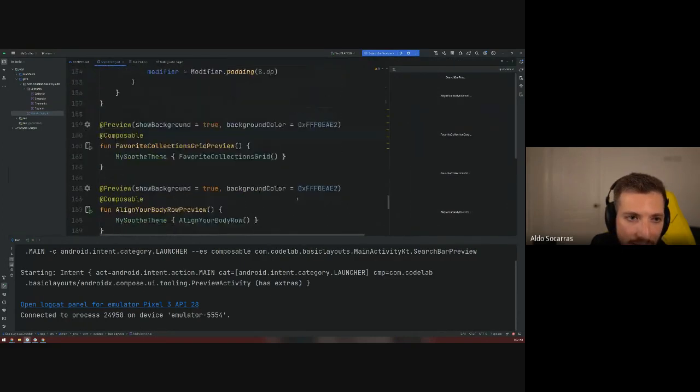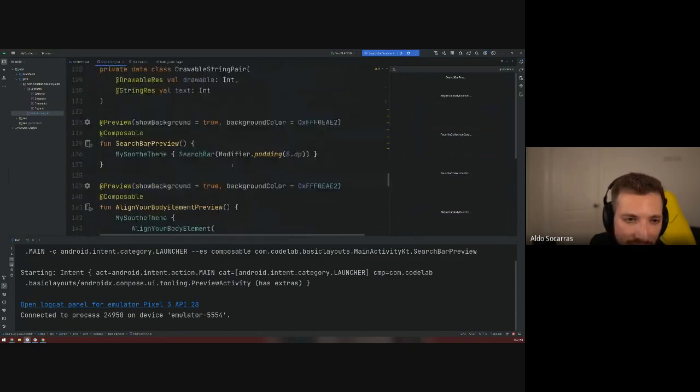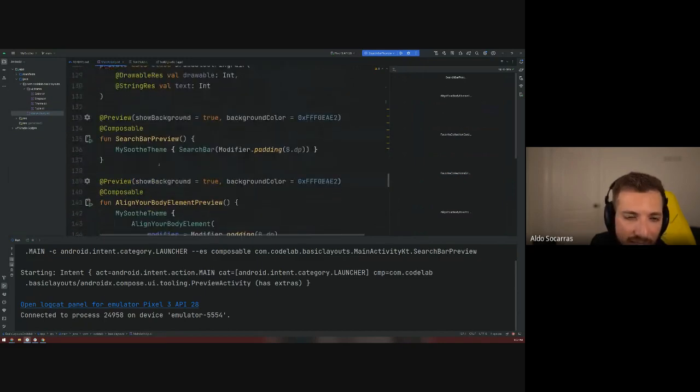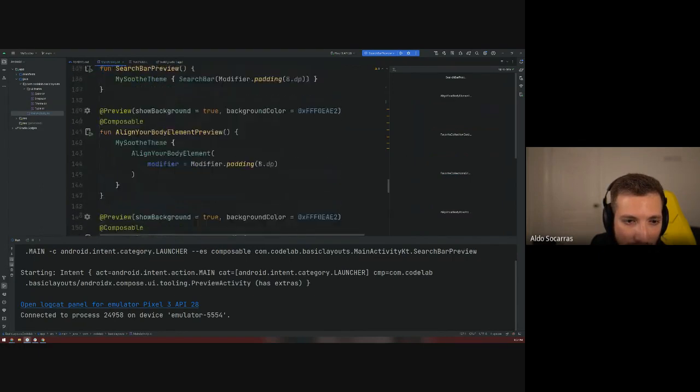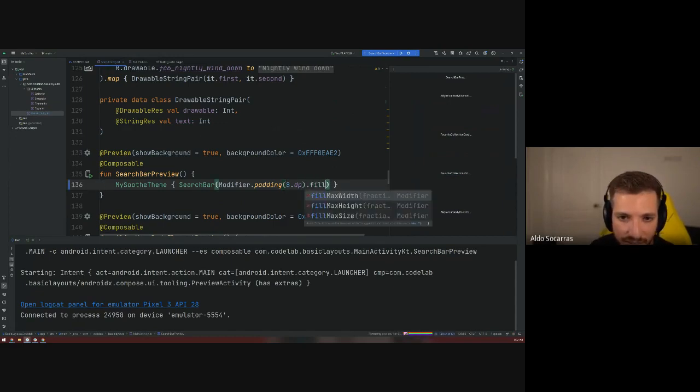And that might actually update the actual preview itself if we do that. I'm pretty sure we could update it here. Doesn't this chain? I think it does, right?